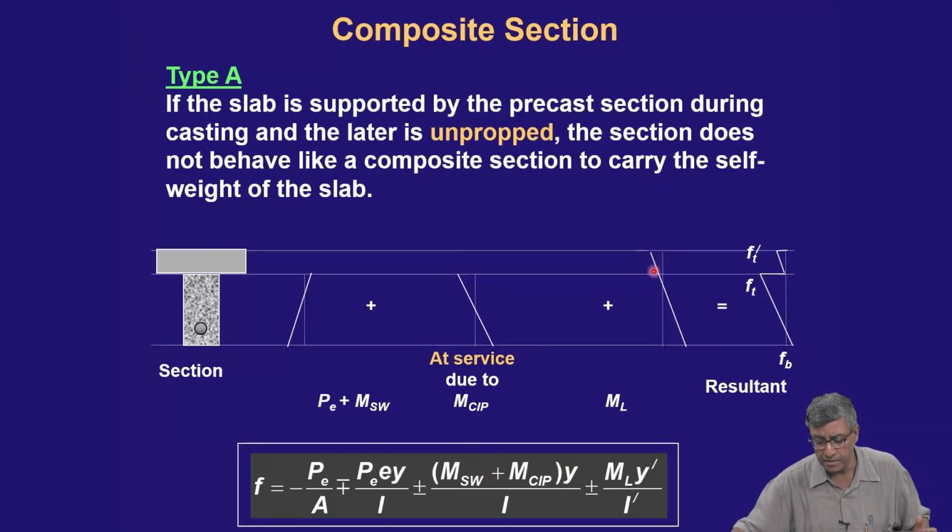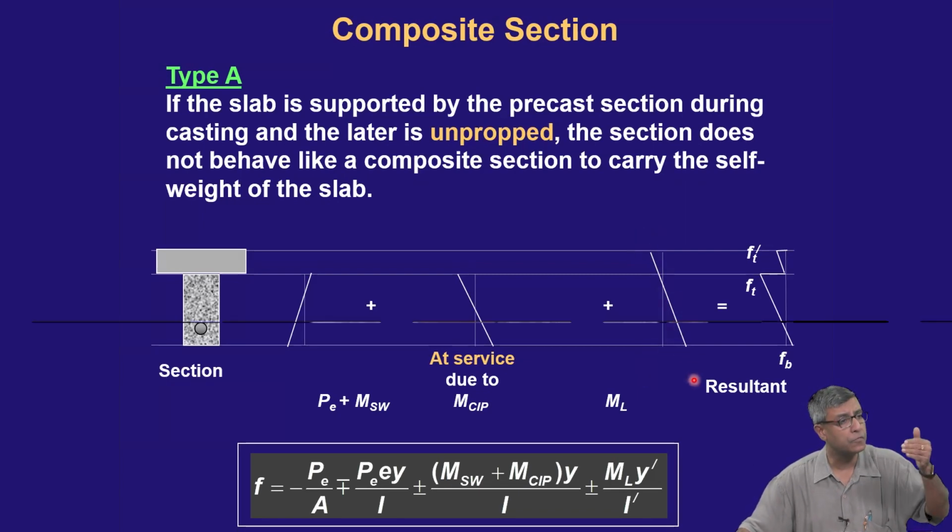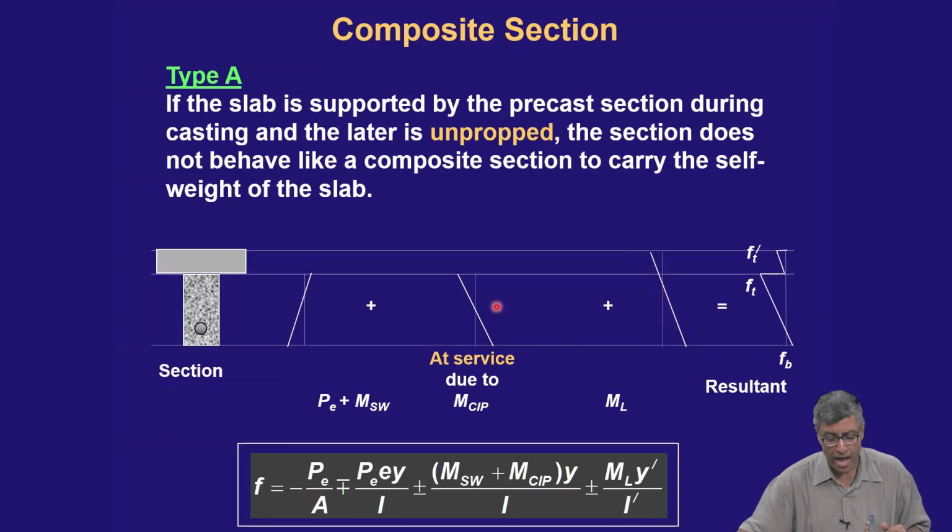And now the service load, this live load moment, or even superimposed dead load, live load also includes superimposed dead load, will be taken up by the full section. Now, if I want to compute the stresses, I will compute the stress at the bottom of the precast, at the junction of the precast and the cast in place, and at the top of the cast in place. My stress diagram will be discontinuous. Please note, my strain diagram is continuous, but my stress diagram is discontinuous.